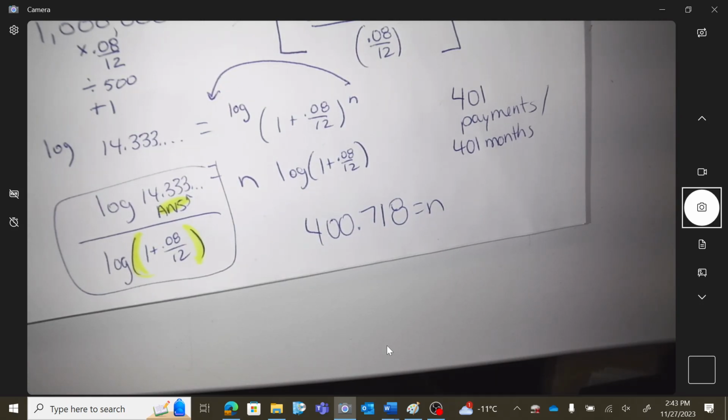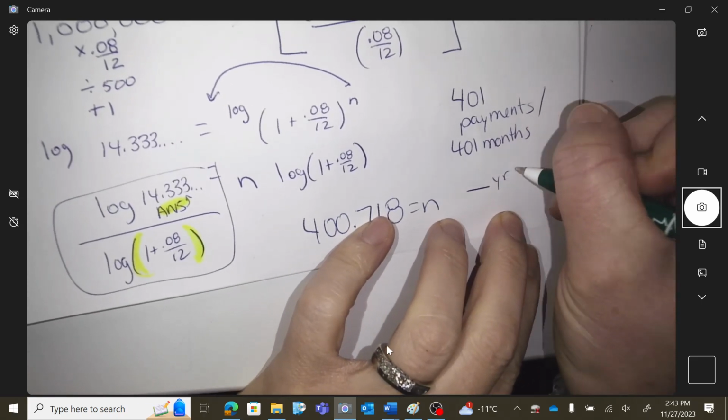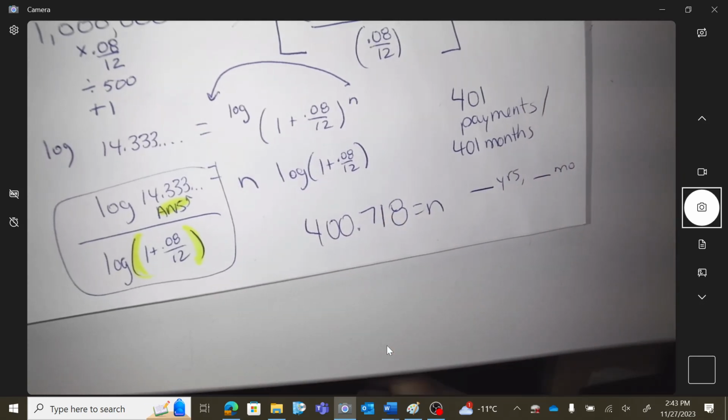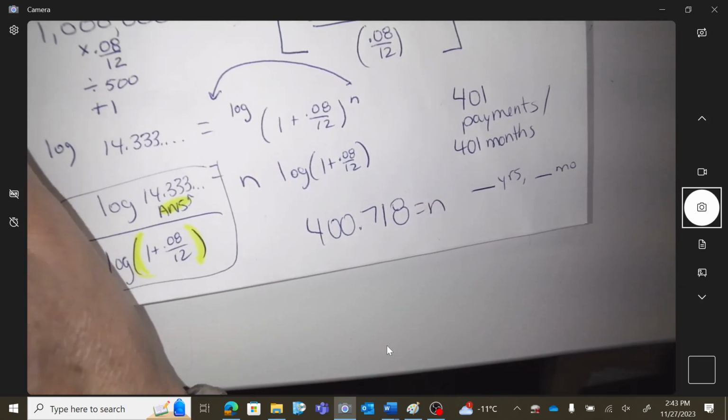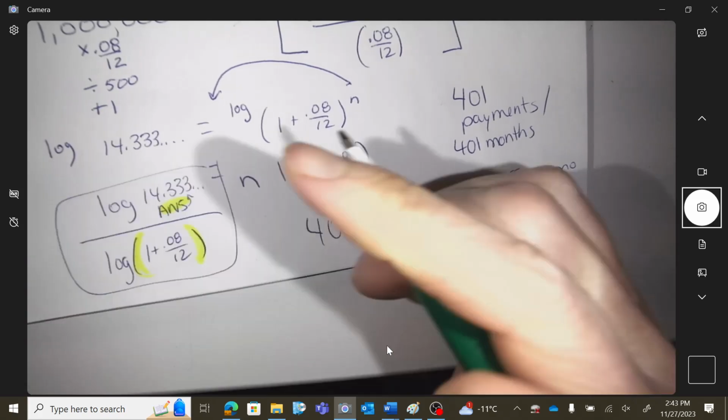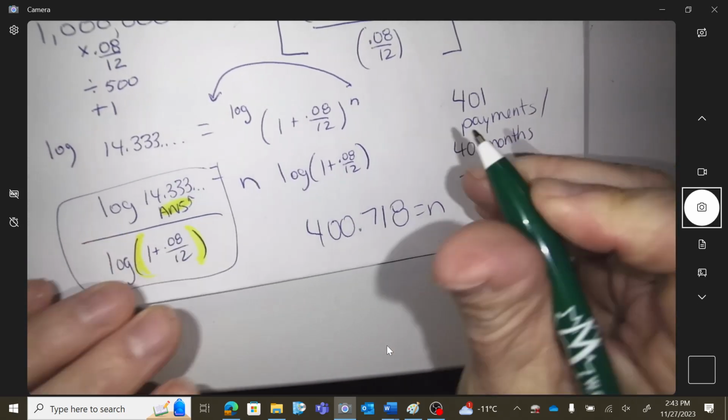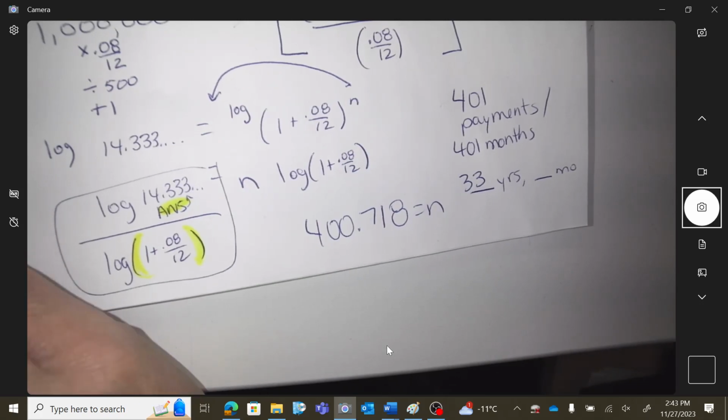What if the question said how many years, comma, months? How many years, comma, months? Can you get me that answer? If you had to do 401 times to the bank, how many years? Can you figure that out? How many years, comma, months did it take you to become a millionaire?